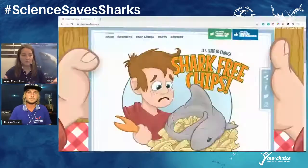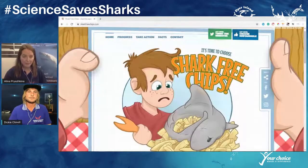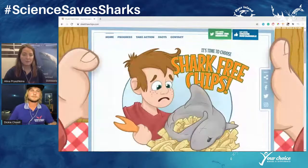As I said, when we had our first session with Dickie, when we talked about different products and how sharks are being used, we talked briefly about how copper sharks are targeted by commercial and recreational fisheries here in South Africa. We did mention that they are used for meat consumption, and South African stock is usually exported to Australia and used as flake. We did mention a website you can visit if you want to take some action and educate yourself a little more.